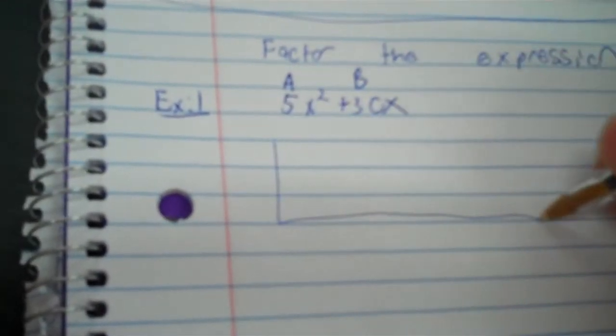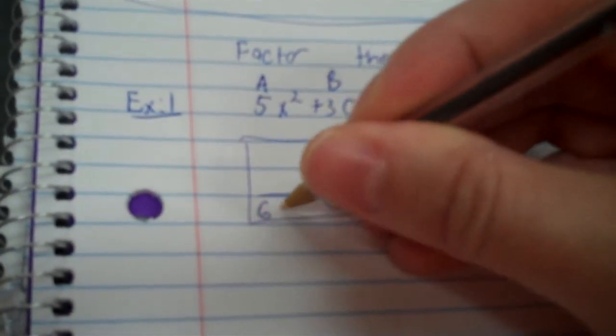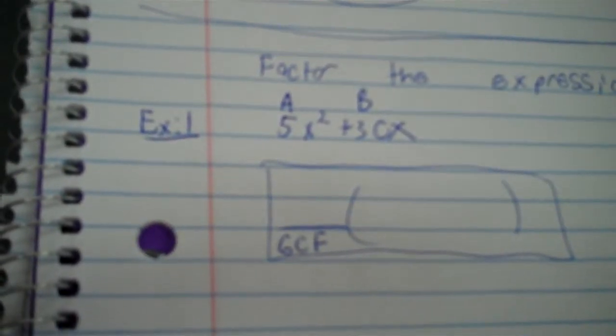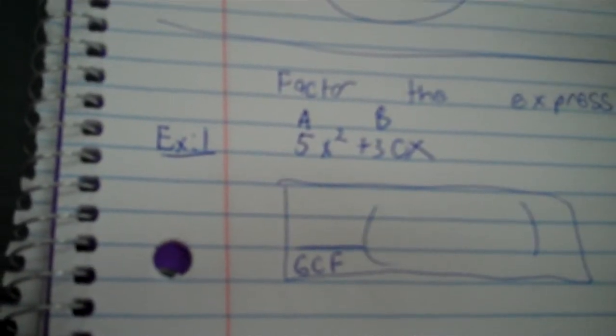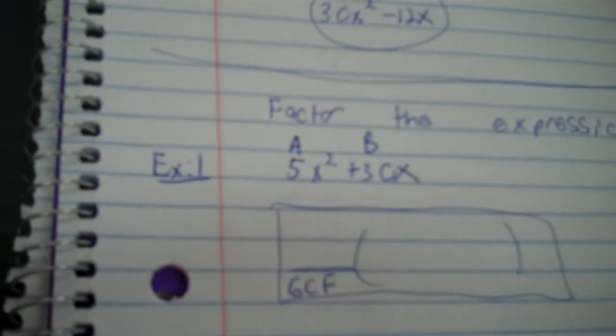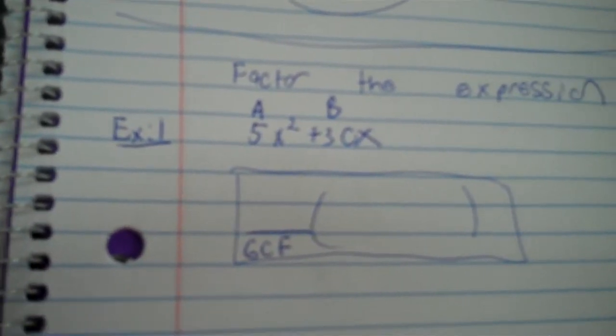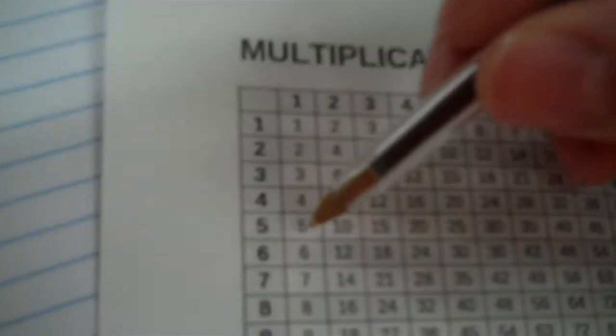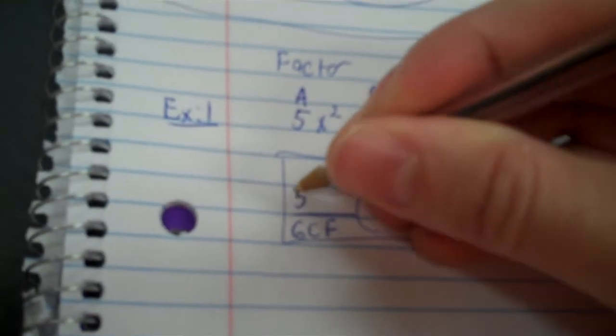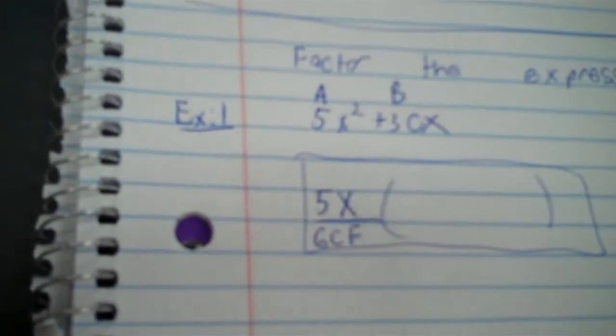Here's what you do. Make a little box, please. Make a parentheses and put a line outside and put the phrase GCF under it. GCF stands for greatest common factor. What you're doing is looking at 5 and 30 on a multiplication table, okay? So here's the 5. Look at the smaller number's row. Is 30 in that row? Yes, it is. So 5 is the greatest common factor. See, here's 5, here's 30. So I put 5 out here. Now, if I have x to the second and x, I also need to factor out an x with the 5.